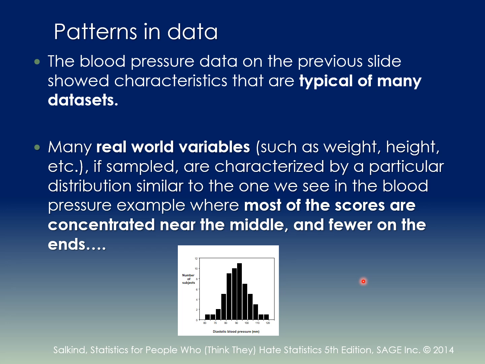Instead of saying, what are the chances I'm going to roll a 1 or a 2 or a 3 if I'm rolling a die, or what are the chances I'm going to get heads if I do a coin flip and it's going to be heads or tails, the questions now become, what are the chances I'm going to have a certain number of scores on the low end or the high end, or a certain number of scores in the middle of this dispersion of scores? And so we extend the question a bit in terms of probability. What are the chances a score is going to fall somewhere on this dispersion of scores?